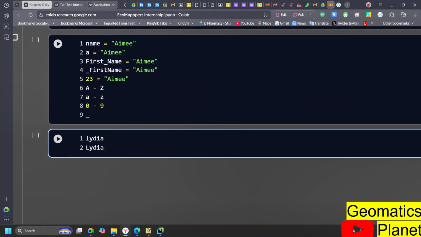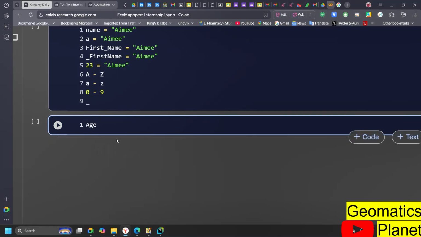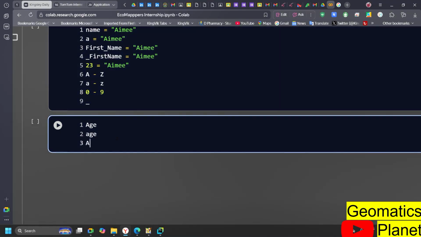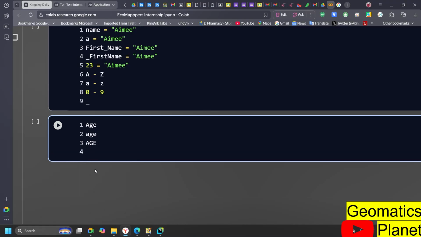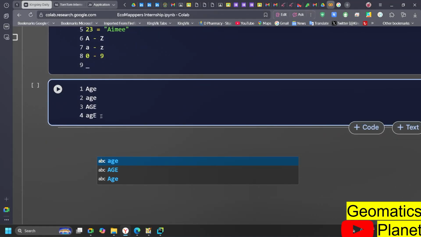So if you are saying A is not the same thing as A, and you're saying B is not the same thing as B, that's why you can assign different values to all of them and it works. Is that okay? That's what I'm saying, that these three things are not the same thing. They are all age, but because of the case sensitivity, it is not the same thing. So variable names are case sensitive. Is that okay?